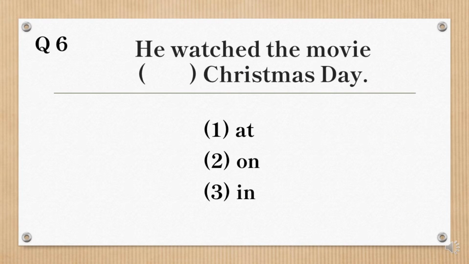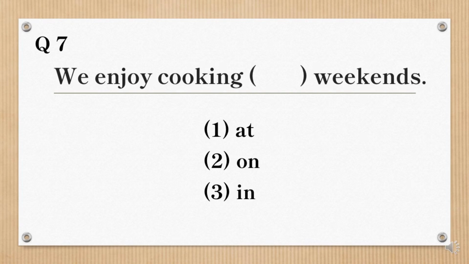Question 6. He watched the movie Christmas Day. On. He watched the movie on Christmas Day. Christmas Day is a day, so we use on. Question 7. We enjoy cooking weekends. At or on. We enjoy cooking at weekends. Or, we enjoy cooking on weekends. Weekend is a tricky word. We can use both at and on.